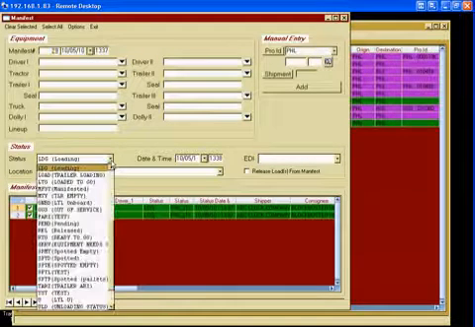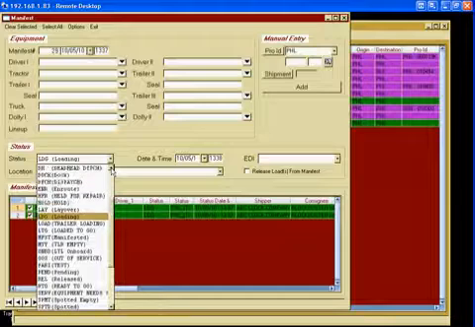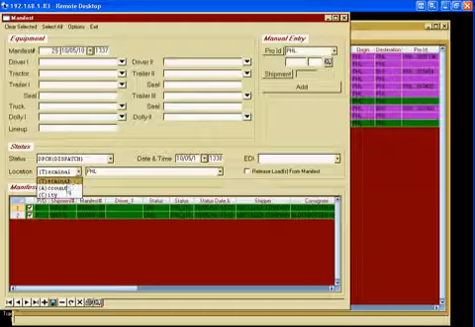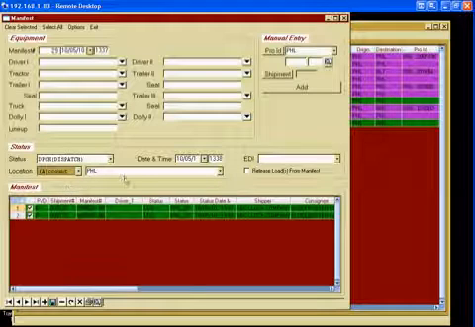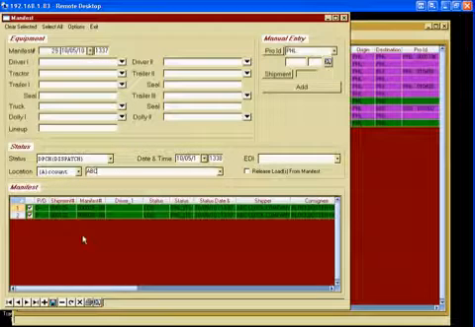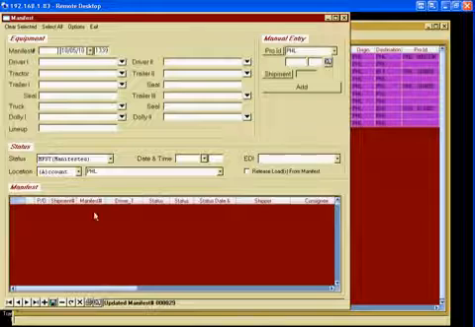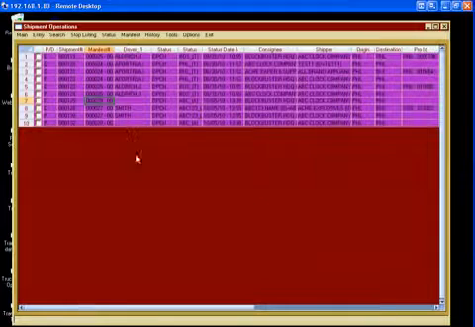In any case, I can click on any line that I'd like, that manifest, it'll bring that manifest up, and I can say, and this is in any sequence that you'd like, I'm going to say it's dispatched, and I'm going to dispatch it to an account. And the account that I'm going to dispatch it to is the first account, and they're all going to be dispatched. So now they're all in the dispatch status.